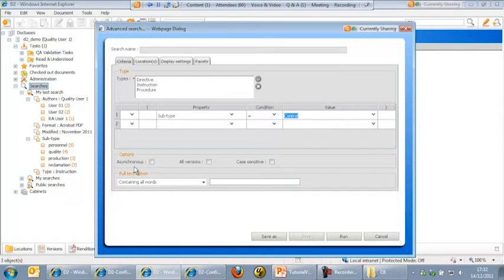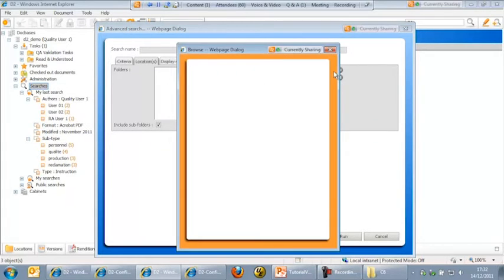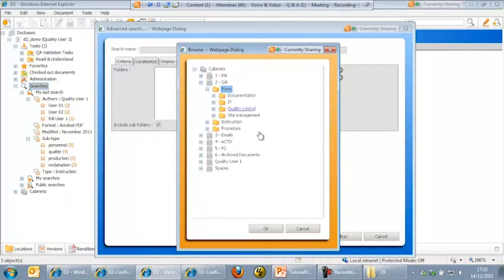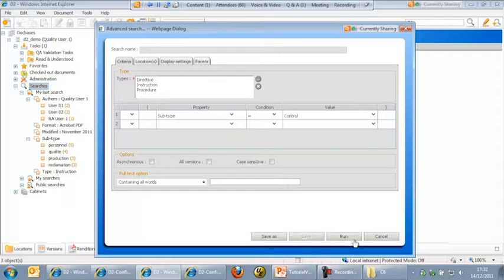And then you have several options such as asynchronous search, search on all versions, do a case-sensitive search. Also, you can restrict your search to a specific location, and choose what the display settings are. If you leave this part empty, this will use the user default preferences.